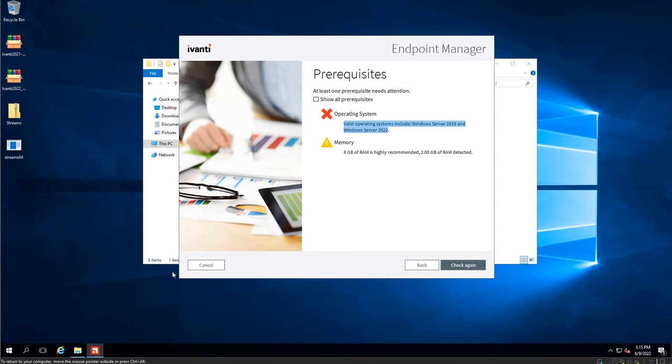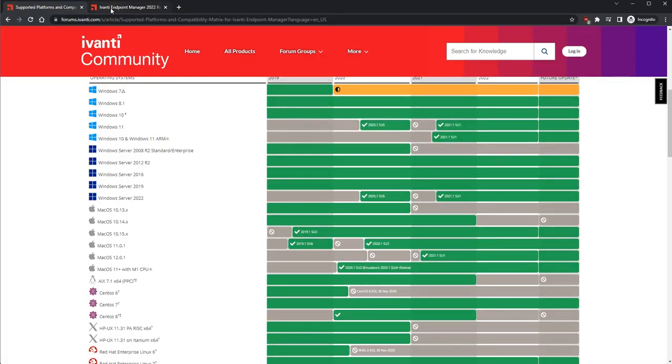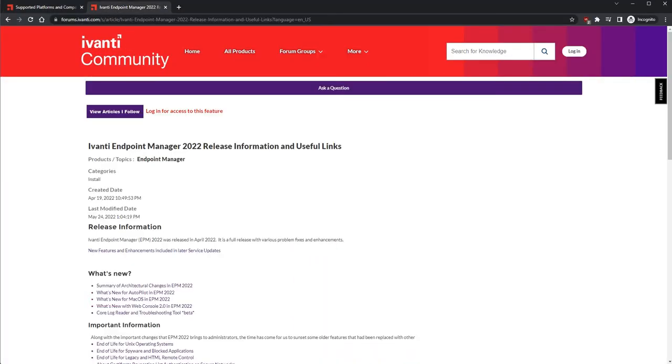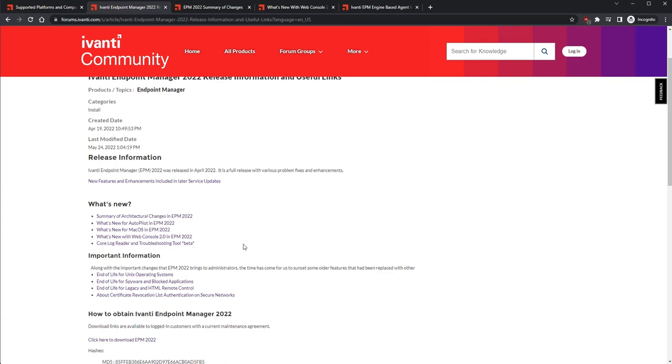Okay, let's move over to our release notes and talk about that. So, first thing, there's the summary of architectural changes. We're going to cover that in just a minute. I'll go through it. It has kind of a punch list of the major changes. We have some new stuff for Autopilot. The big thing is support for PowerShell scripts. They've added that as well. There are some new Mac OS features. We can take a look at those.